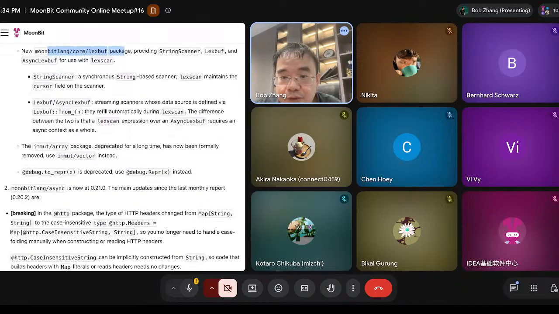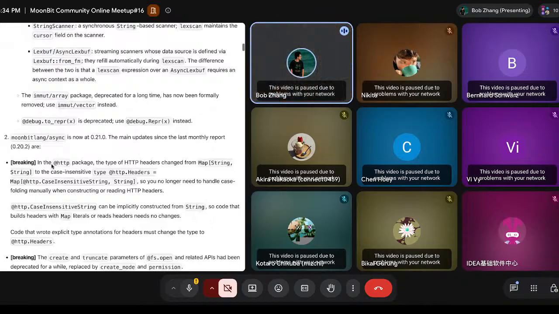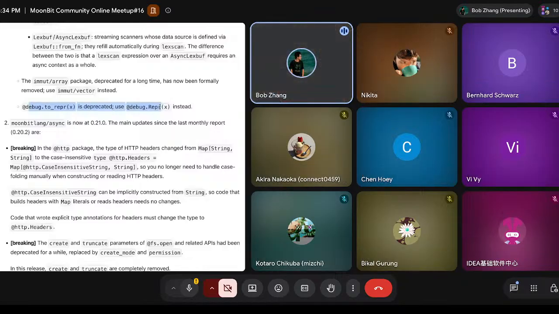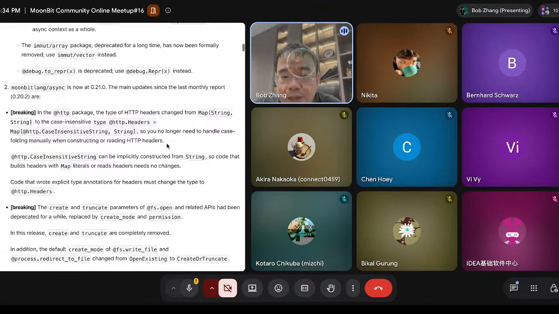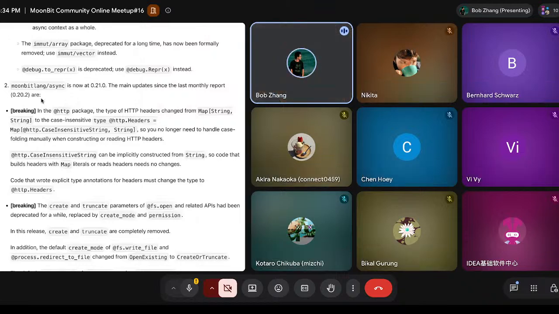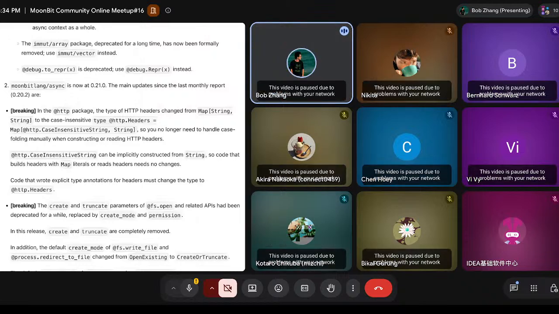And we have some migration from immutable array to immutable vector. I think immutable array has been deprecated for a while. We also deprecated to_ipr and use the capital IPR for debugging visualization. MoonBit async has a lot of deprecations, but before 1.0, we'll move MoonBit async to the core library.